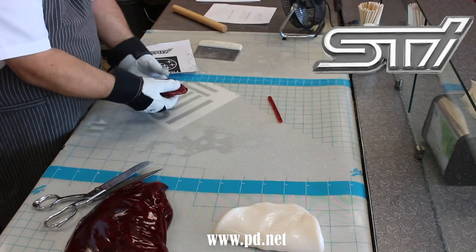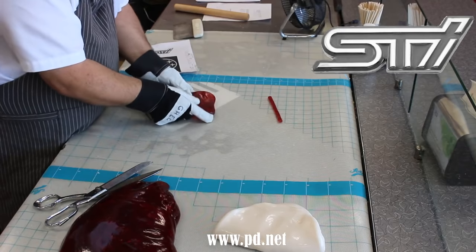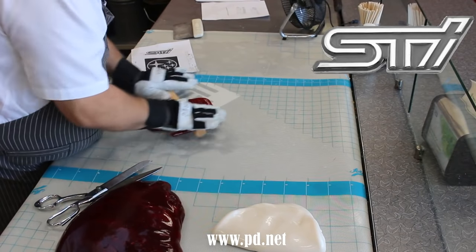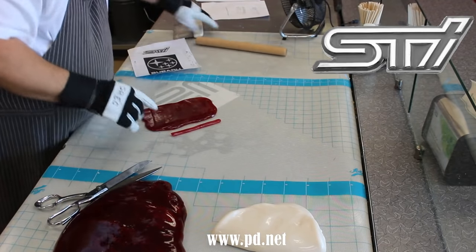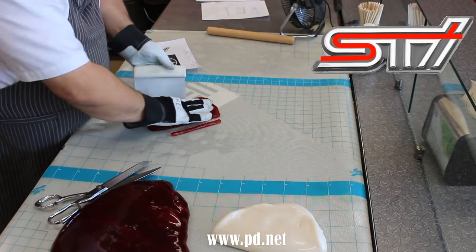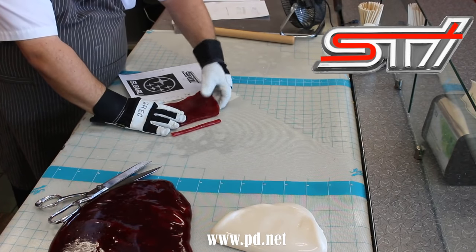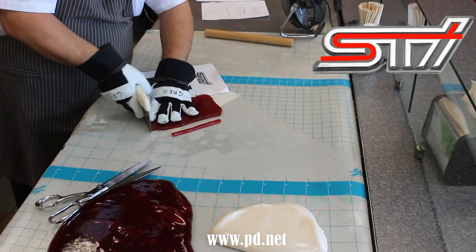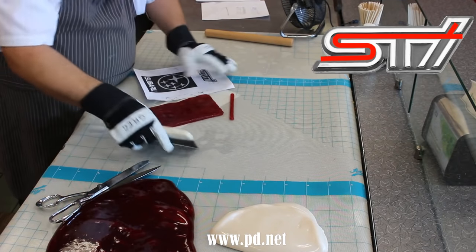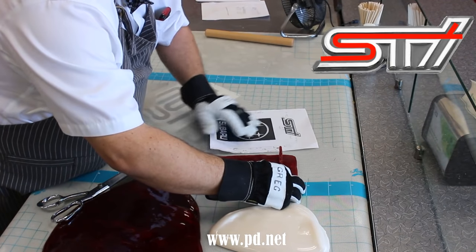I'm building the design so the logo shows up in three dimensions, so a cross section of the final candy contains the letters STI and the outline, like the logo. This is a hard design to build, so I'm going to leave the STI logo up at the top of the screen so you can follow what I'm doing. Stage one is to build in flatness the red line that goes through the center of the I, the T, and around the S, and I'm going to attach to it the little dot for the top of the I. Every piece has to be precisely cut, so I made a ruler on a sheet of paper with every piece mapped out and how they all attach to one another. I'm going to constantly hold the candy next to the sheet of paper to make sure everything lines up just right.